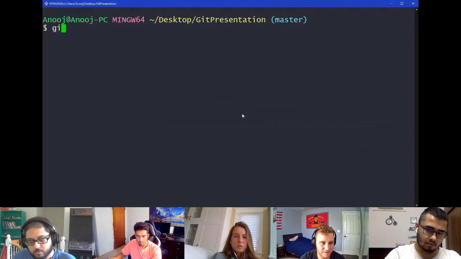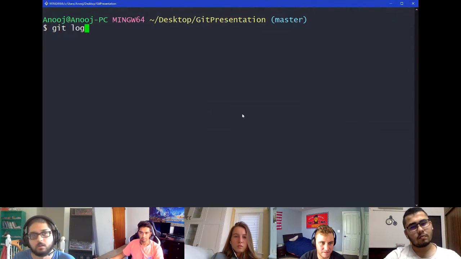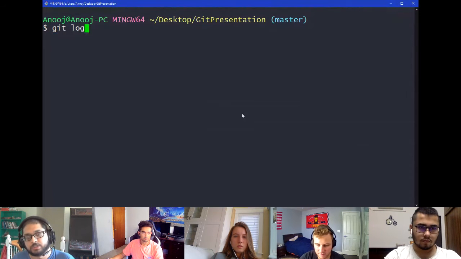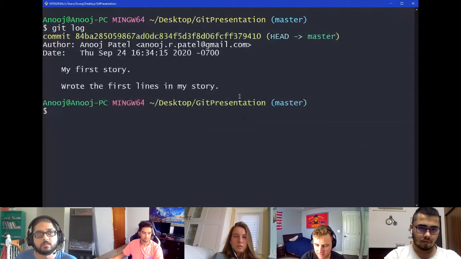Now, one thing we can do is actually run the command git log. What git log does is show you a history of your commits. So it's very useful in looking through all your commits and just seeing where you want to go or where you are.